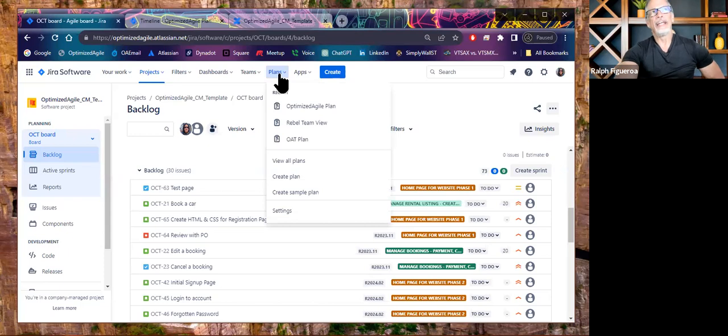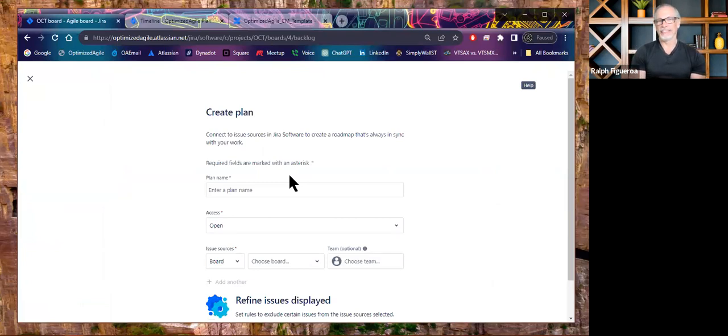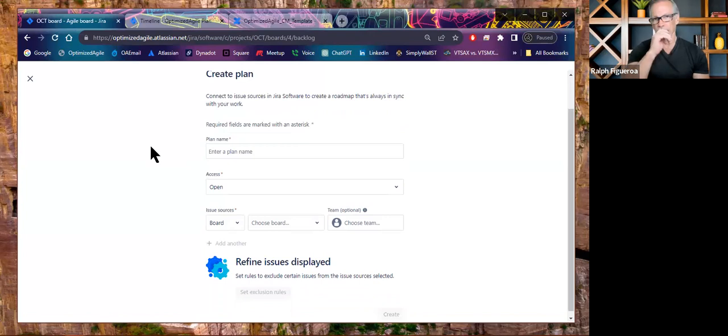And so if it's not the first time that you access the tool, meaning Jira Advanced Roadmap, you'll have a cookie trail of previous plans that you have seen in the past. But if it's your first time, what you'll see is the ability to view all plans or create plans. And to the point about creating plans, the tool is very simple to use. It's very rigid, but that rigidity lends to simplicity in terms of learning how to use it right away and get value of it. And so let me provide an example of the simplicity of the tool.